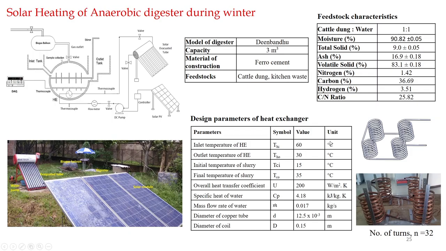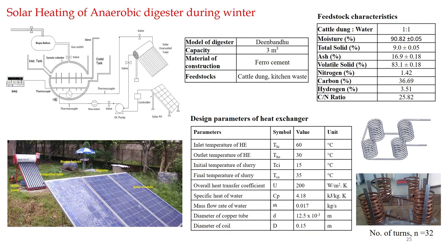Now let us discuss some of the aspects. If gas production goes down in the winter season, then we need to have some kind of heating provision. So there is an attempt by utilizing solar energy, trying to heat the water in the evacuated tube, and that water is circulated with the help of a circulating pump and then a heat exchanger assembly. So that gives the uniformity of the temperature, which is very, very important for biogas production. So this kind of heat exchanger is designed and installed at the bottom of the anaerobic digester. And as you can see, this is the stirrer which is attached to break the scum. And many thermocouples are installed to monitor the temperature inside the digester.